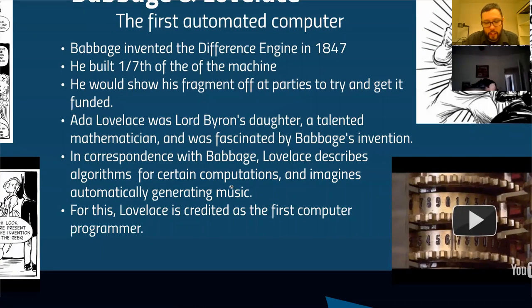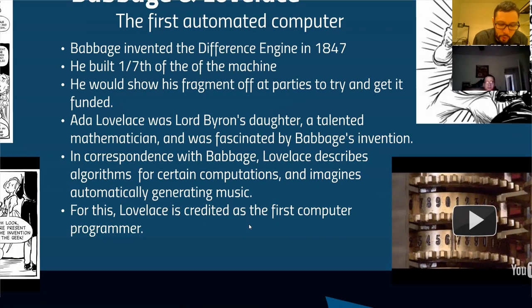Lovelace sort of takes to Babbage, and they have this correspondence. And in the course of this correspondence, Lovelace describes a bunch of things you can do with the difference engine. In particular, she describes certain algorithms for computing different kinds of things. In doing so, she really writes the first computer programs. She's writing the first computer programs for a machine that was never even built. So it shows you how far ahead of her time she was. Lovelace is thinking in really sophisticated ways about how these machines work.